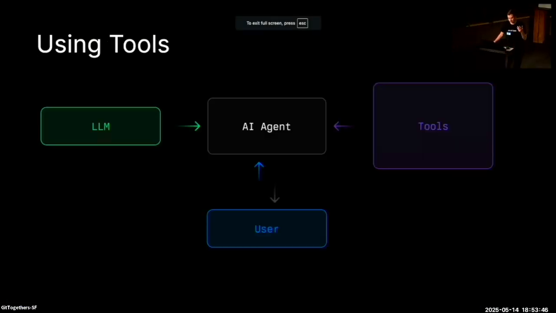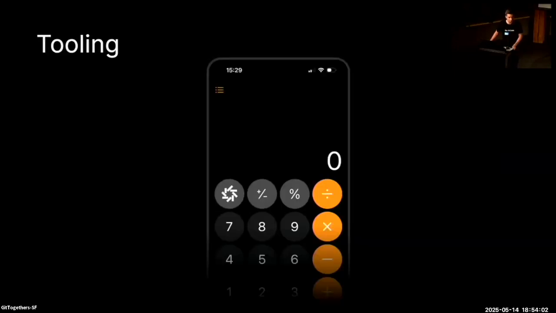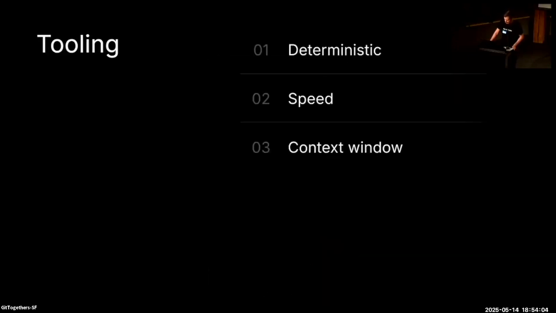Well, it's a problem because these AI agents don't have access to tools. They just have access to LLMs, and LLMs are trained on just natural language. They are made to be conversational, talk about any topics, generate haiku poems and anything like that. But they can't use external tools. In this case, they can't use a calculator. So what does tooling enable these AI agents other than just solving math tasks? They enable determinism, and that's one of the most important parts that these tools bring to the table.